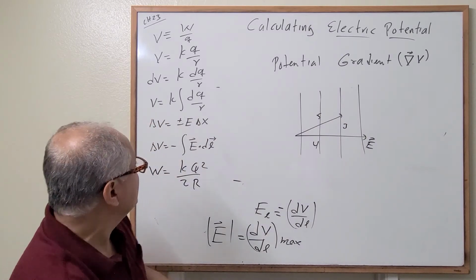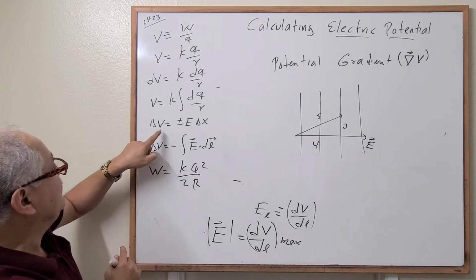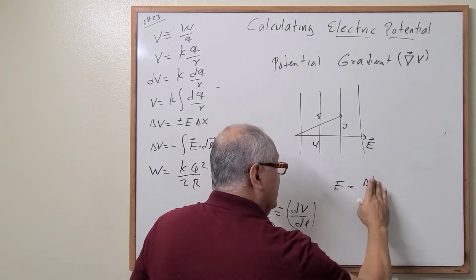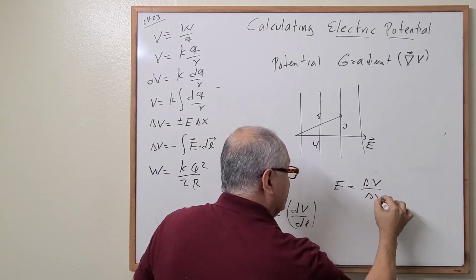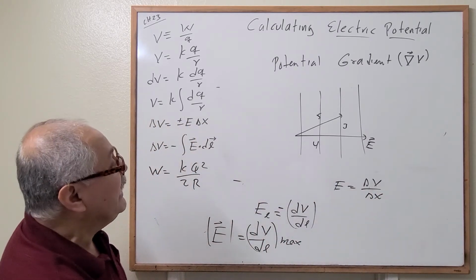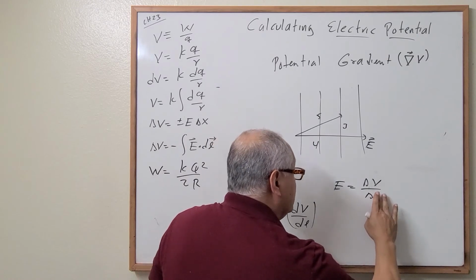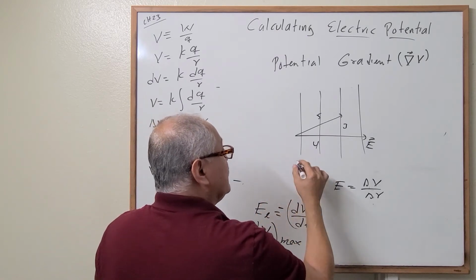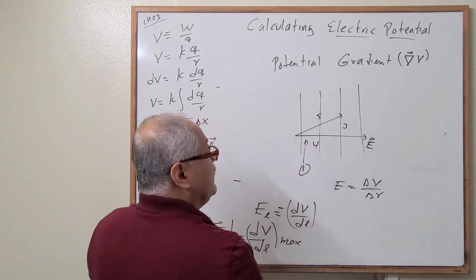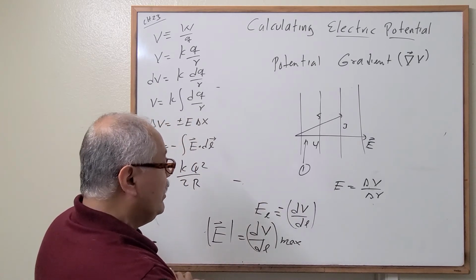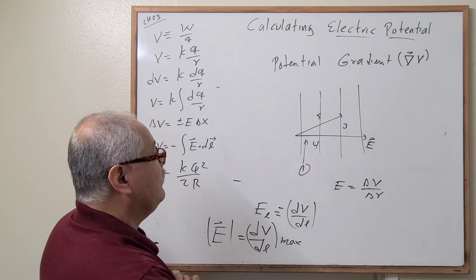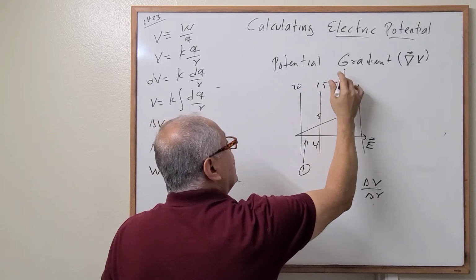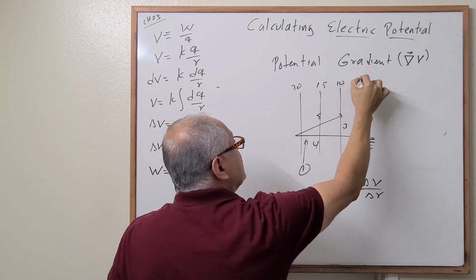Now imagine that in this case we're dealing with this equation. Look, to make it easier, this one. The electric field is equal to the change in V, the potential difference, divided by the change in, let's say, X, or change in R. Change in R in general. Okay, let's see what happens. For case 1, because look, we're moving, right? We're looking for the rate. And also, imagine this is 20, this is 15, this is 10, and this is 0, for example.